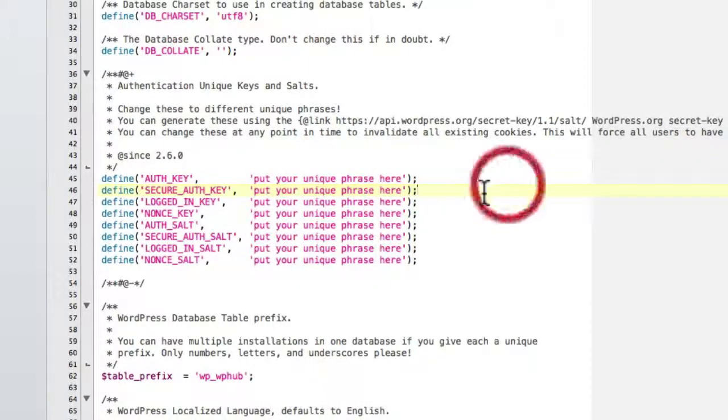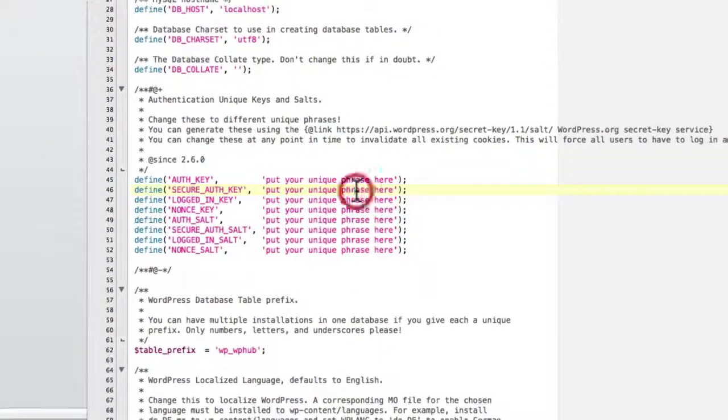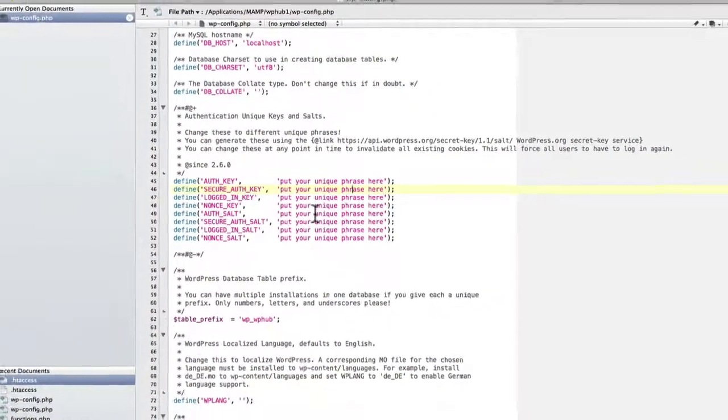The worst that would happen is that if someone's logged in to your site and using it, it'll force them to log out and log back in again, as it says up here, which is no big deal.